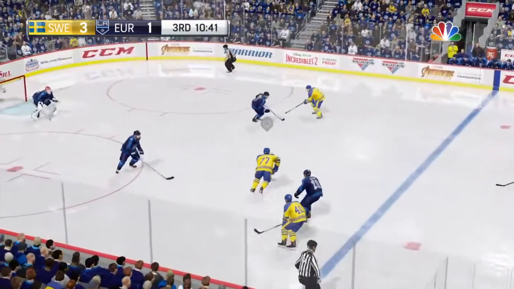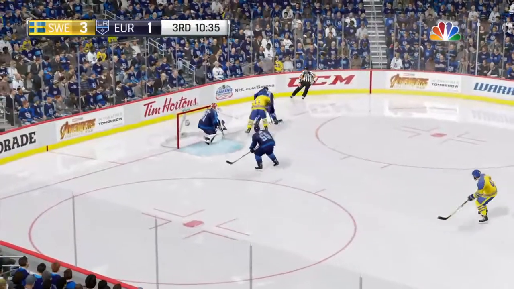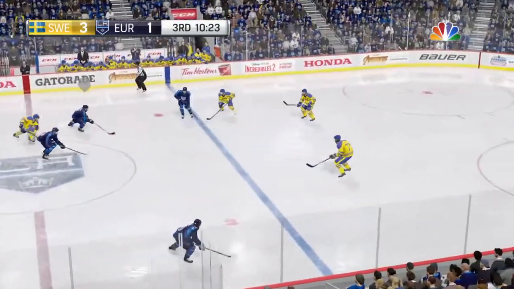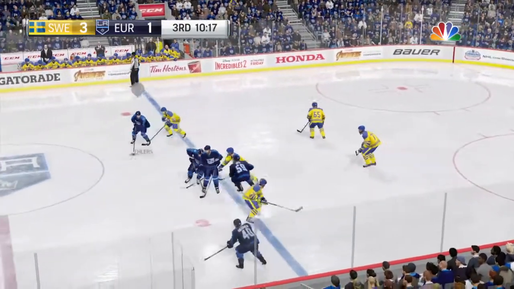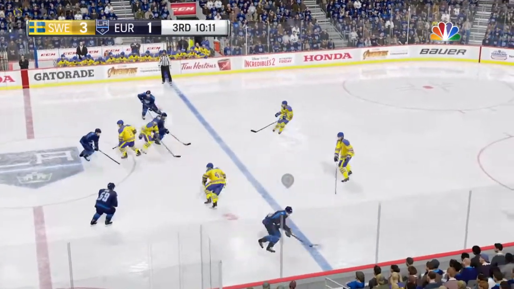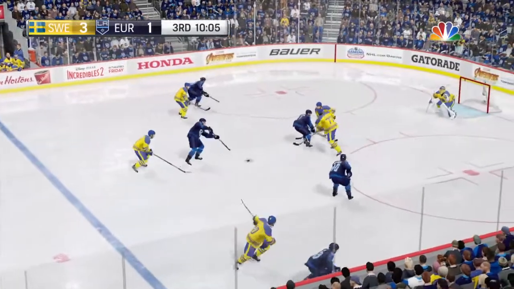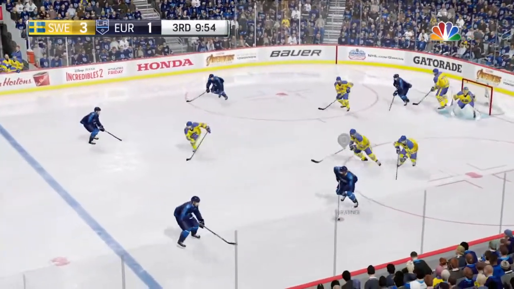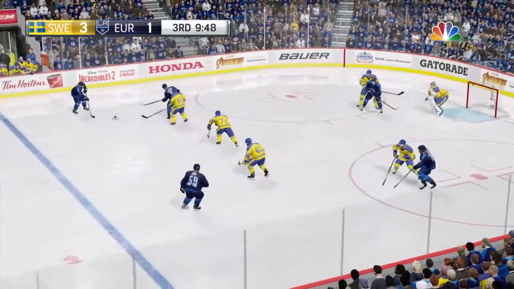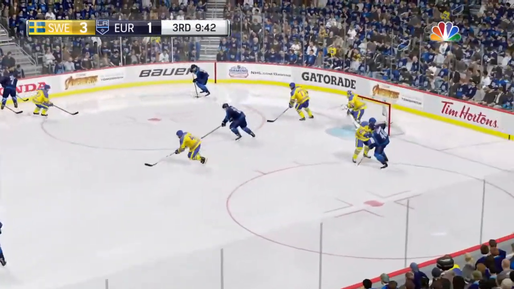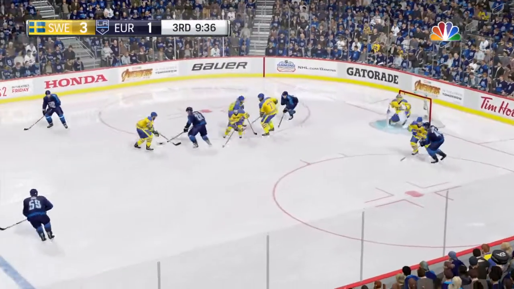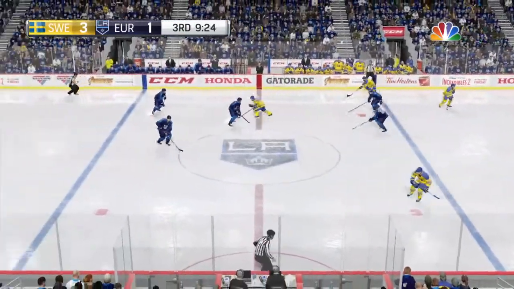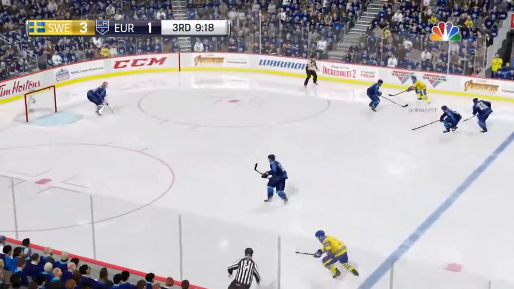Hedman now into the zone. Hedman looked across for Backlund. His shot will go wide. Now coming back, Yannick Weber into the zone, dropped it back. Grabner will carry it in now. Grabner to Ehlers, back for Grabner with a shot. Good save. Rebound for Weber. Ehlers covering at the point. Ehlers now a chance to walk in. Drops it back for Weber. In for Ehlers again. Eller can't get around. Zetterberg's on that one. And Sweden will escape the zone.